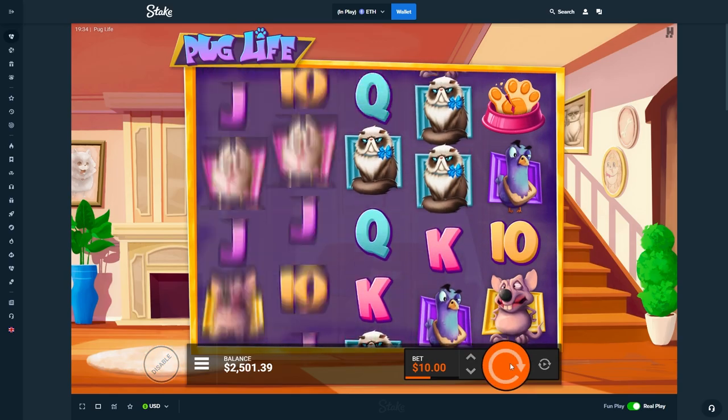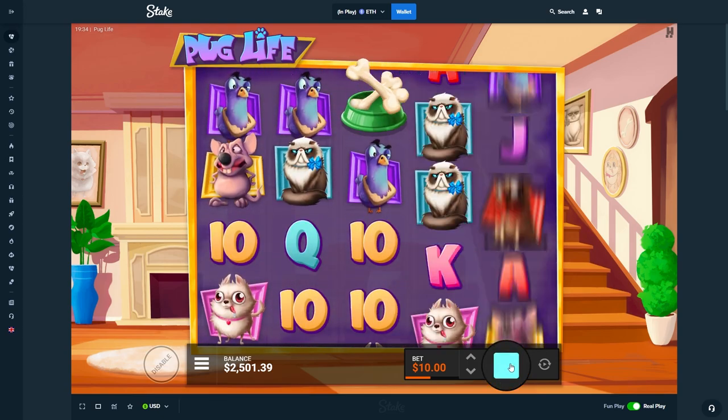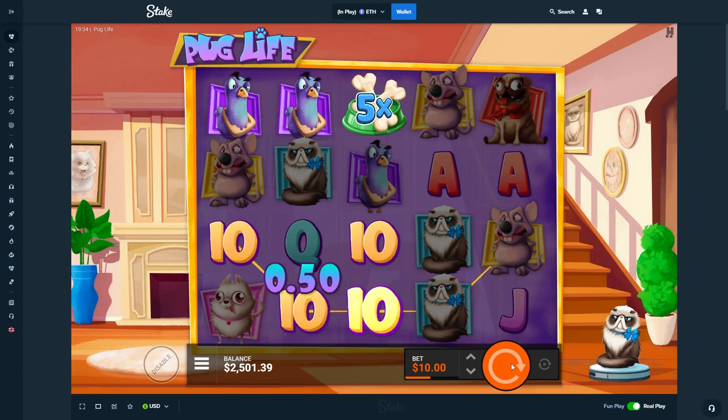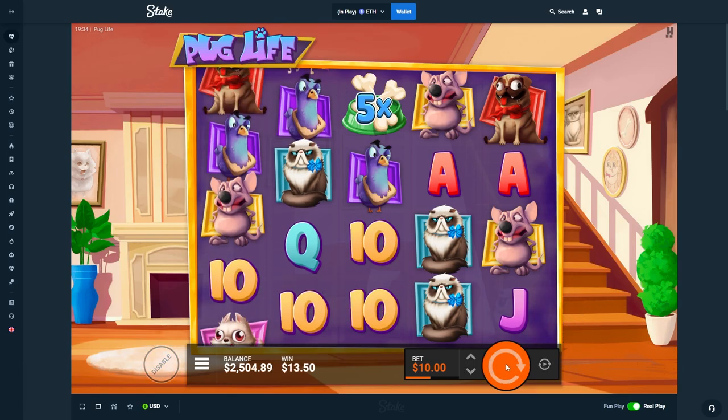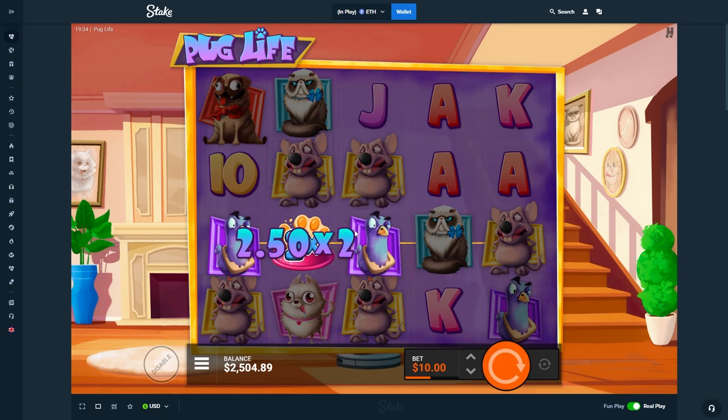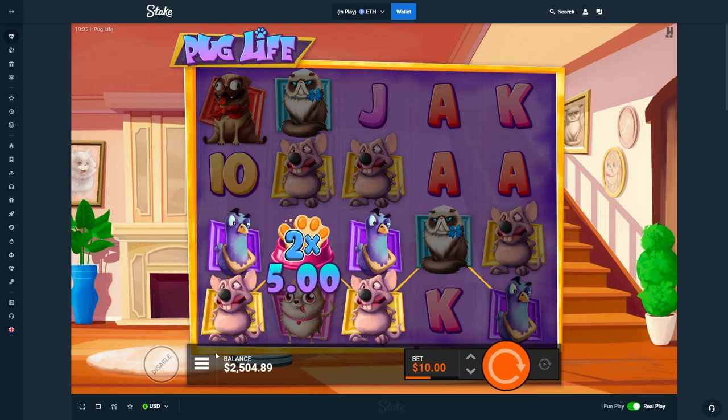Bird. Oh, wow. All the way in the top right. What is that one? 5x. Okay. So there's different ones that can land. Okay, I'm kind of understanding. I'm guessing the pug is definitely the top symbol. It's literally called Pug's Life.